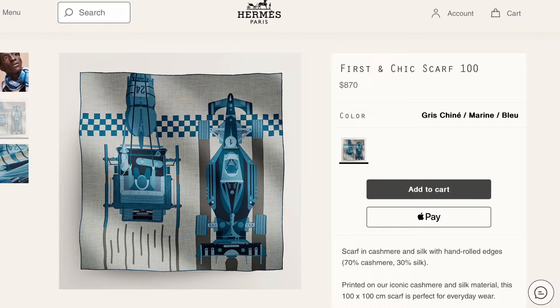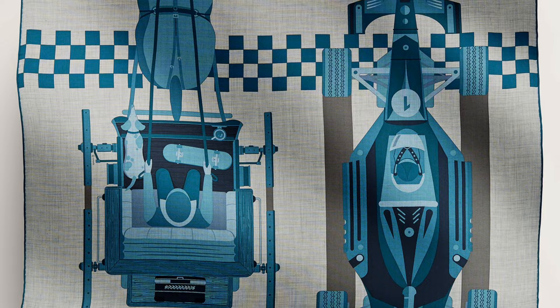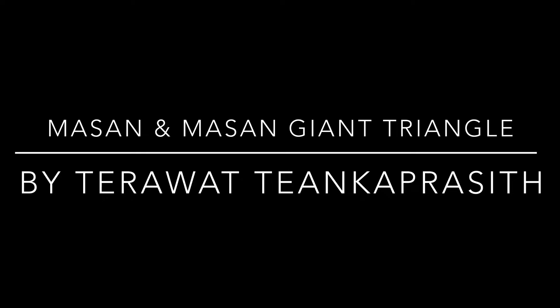This next one is another 100-centimeter cashmere from the men's collection by a Polish artist called David Riski, who I believe is a newcomer to the house. It focuses on the home stretch of a grand prix in which the vintage phaeton drawn by a thoroughbred has somehow pulled ahead for the win in front of its opponent in a state-of-the-art race car. Only one colorway for this so far — let's see what else turns up.